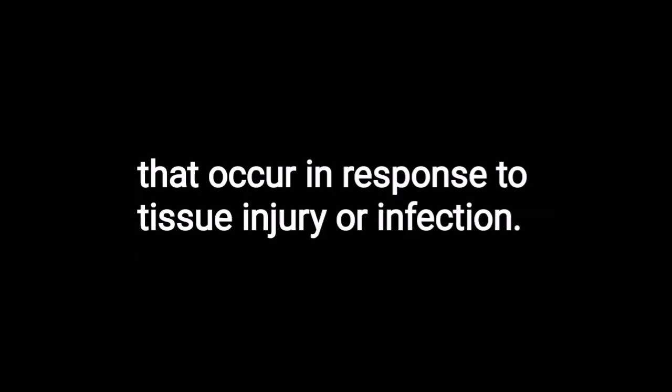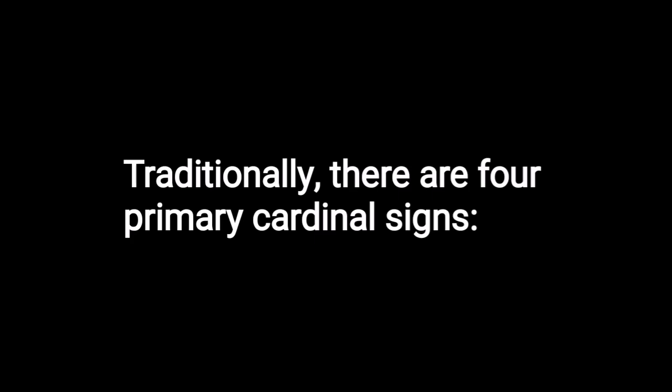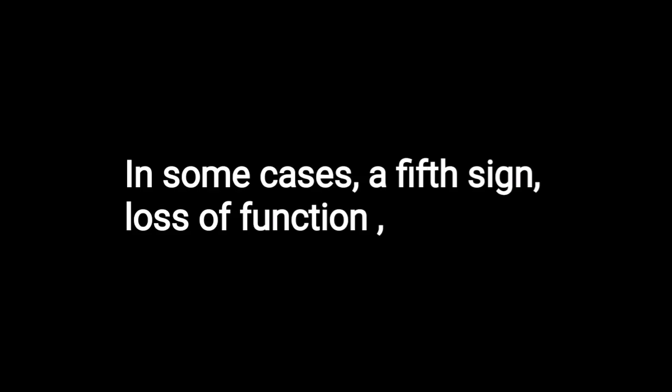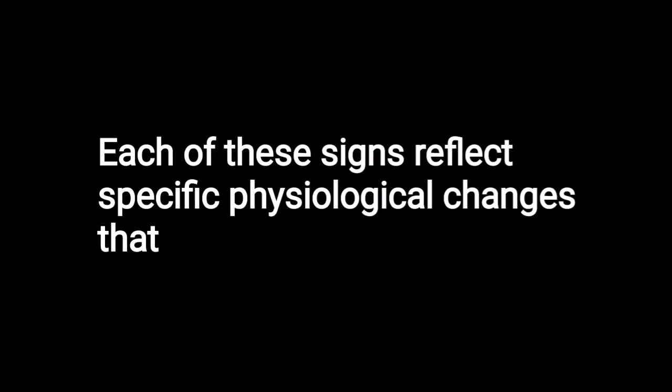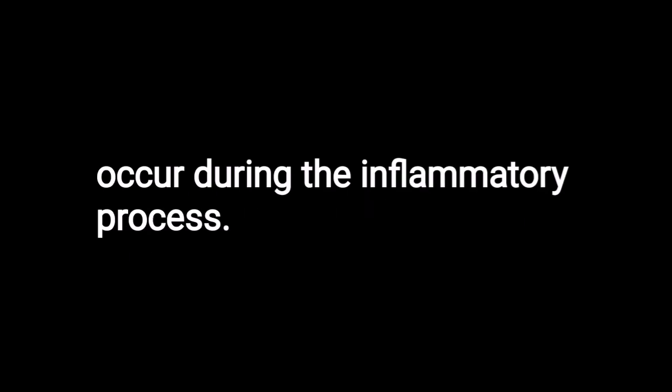The cardinal signs of inflammation are the classic manifestations that occur in response to tissue injury or infection. These signs are essential for recognizing inflammation clinically and understanding the body's response to harmful stimuli. Traditionally, there are 4 primary cardinal signs: redness, rubor; heat, calor; swelling, tumor; and pain, dolor. In some cases, a 5th sign, loss of function, functio laesa, is also included. Each of these signs reflects specific physiological changes that occur during the inflammatory process.